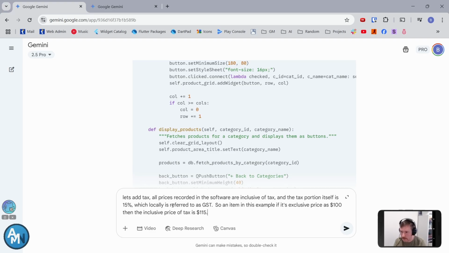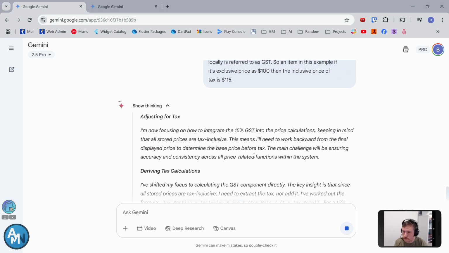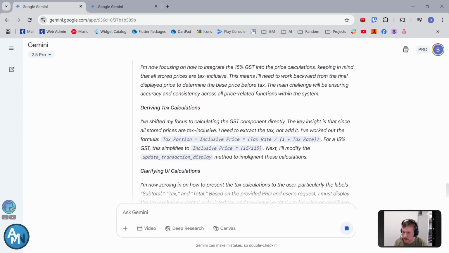Make sure it gets the tax calculated correctly, so it knows it needs to calculate backwards what tax would have been.